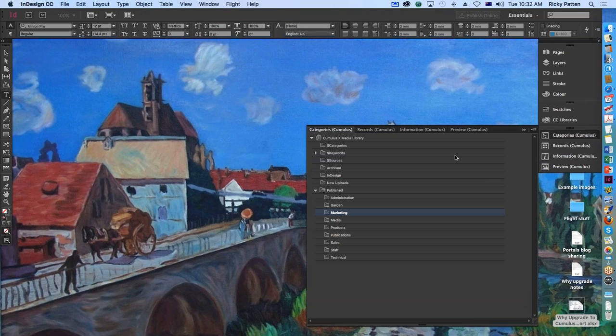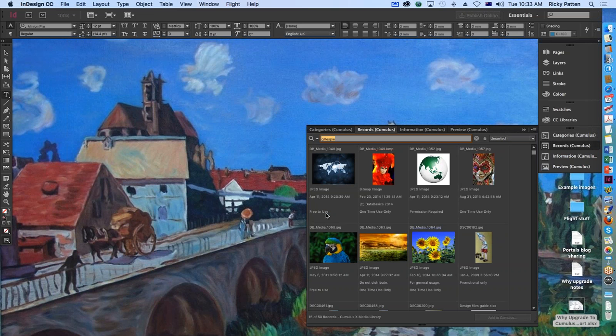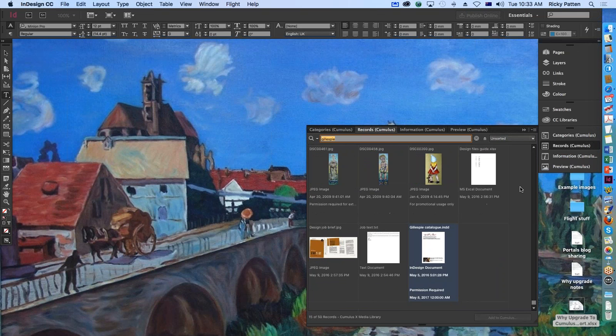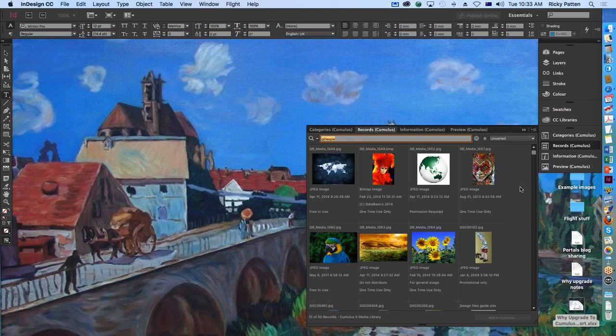I'm already connected to my Cumulus catalog. I logged in beforehand. If I went here and I wasn't logged in, there'd be a button there getting me to log in. There is a setup area where you can set up your login, so each person is logging in under the same user account they use for any other access into Cumulus. And again, you can see we're coming into the same category tree here, so I can go into my published content, into my marketing. If I just double click on marketing, you can see in my records pane now, I get access to all of that different content that we were looking at in either portals or web client.